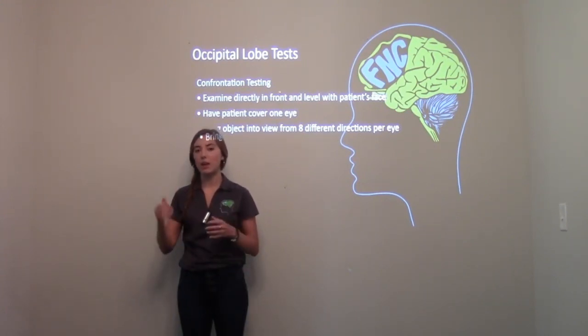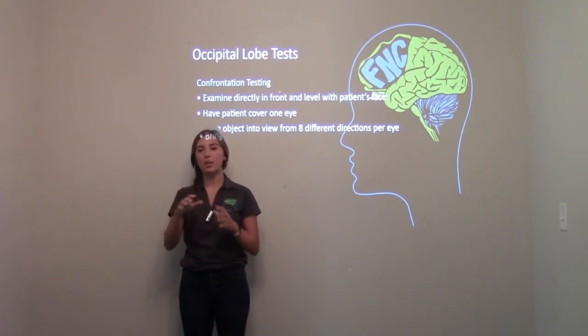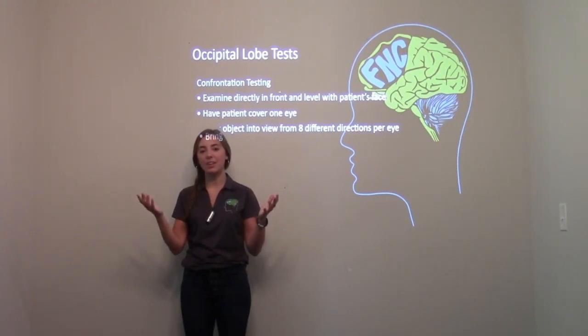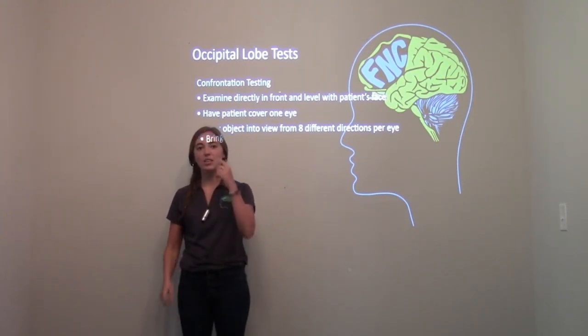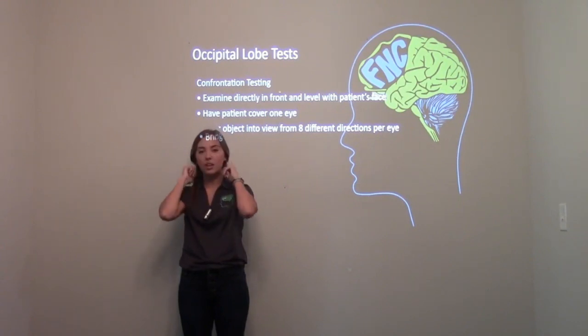You can think of it that way, but we're going to go a lot more into eye movements next week, but this is just a quick tip for you guys to look at and see if you can make any differences with this. So more medially, contralateral, more temporally, you're going to think ipsilateral.